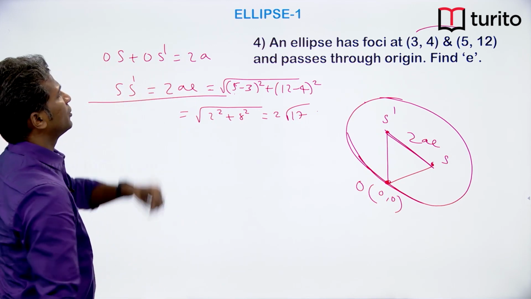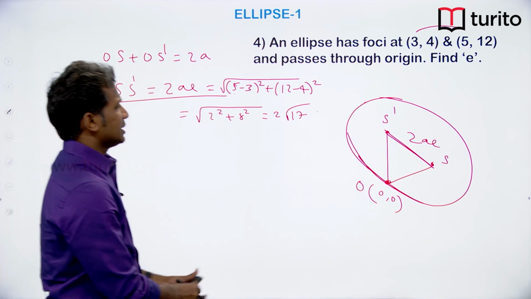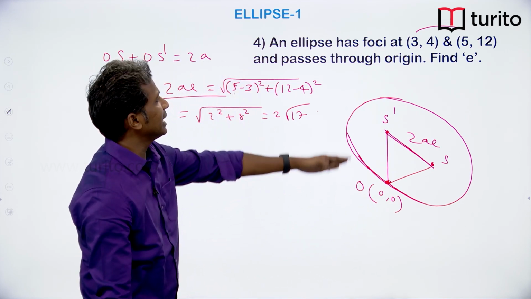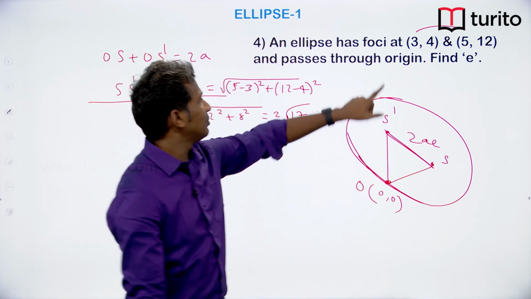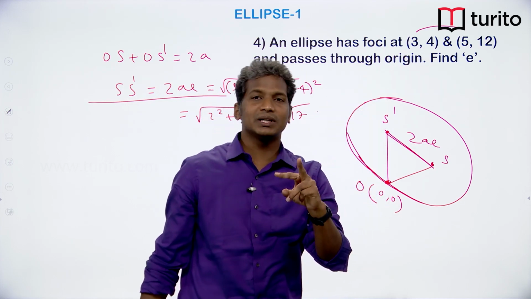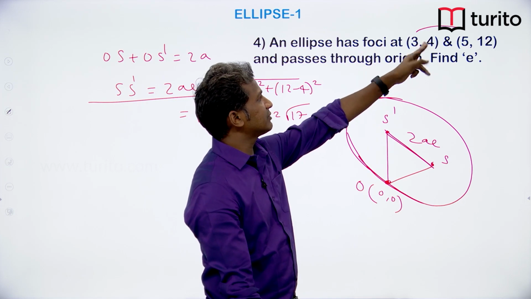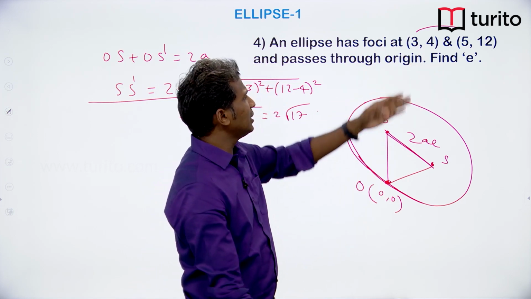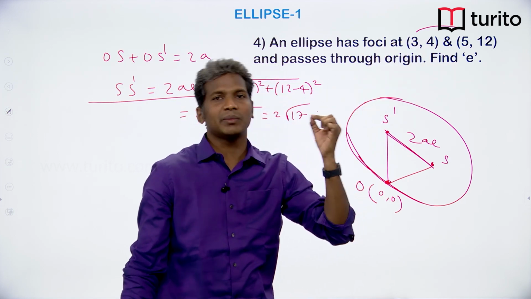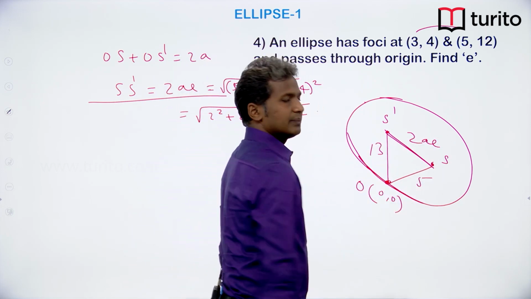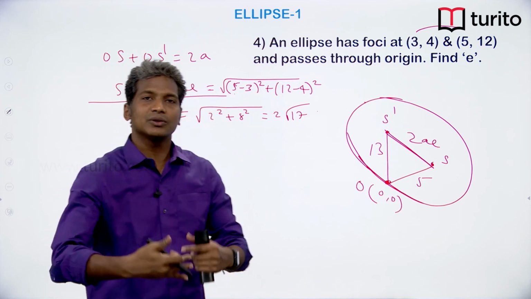And similarly, what about 2A? Just get the distances of these 2 points from the origin. Now from the origin getting distances is very easy, because 3 and 4 are part of Pythagoras triplets. So root of 3 square plus 4 square is 5. The moment I looked at these numbers, I got the distances in my mind, that one distance is going to be 5, other is going to be 13. Why is it? Because they are Pythagoras triplets.